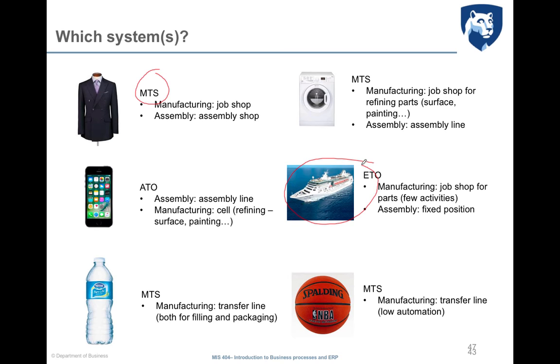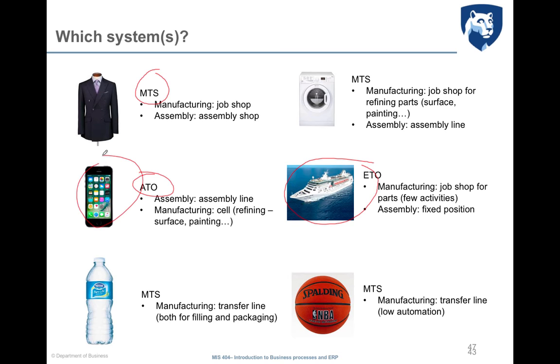Ships use an engineer-to-order approach, where the manufacturing is realized through job shop for some specific parts that, however, come from suppliers. So ship realization is essentially an assembly industry, but in a construction site where ships are assembled and realized, there is also a manufacturing part for some components like the wheels or some of the cabin, which are realized using a job shop approach, while instead the realization of the big ship is done using a fixed position system.